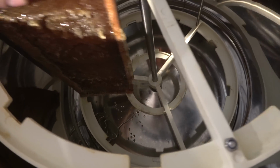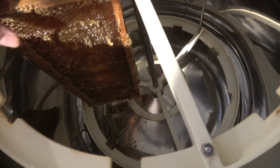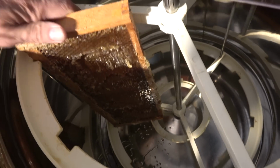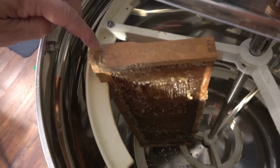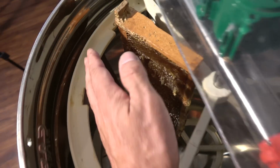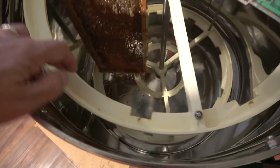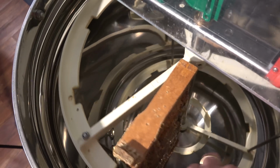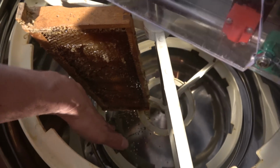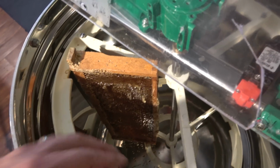and doing this one-handed is a little tricky. There it went, I think. So you've got to get it in the groove there and in the groove there, and when it starts spinning, it'll pop out into that groove there. So this is called a radial extractor because the frames are mounted radially, and it'll hold 9, so 3 in each one of these sections. For a deep frame, there's an insert you put in here, and you can only run 3 deep frames at a time and do them half and half.